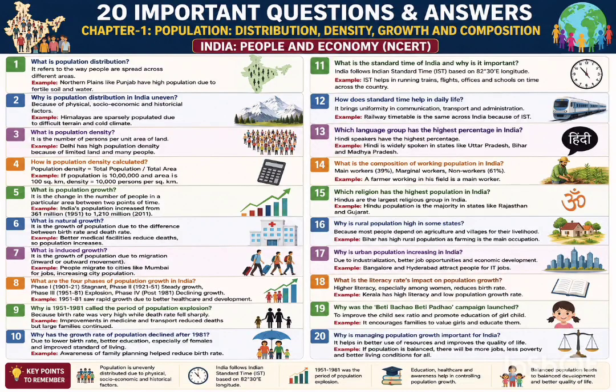Next question, how is the working population categorized based on the duration of employment in a year? So, workers are classified into main workers who work for at least 183 days or 6 months in a year, and marginal workers who work for fewer than 183 days in a year. Non-workers constitute the rest of the population. For example, a full-time school teacher is categorized as a main worker, whereas a seasonal agricultural laborer working only during harvesting is a marginal worker.